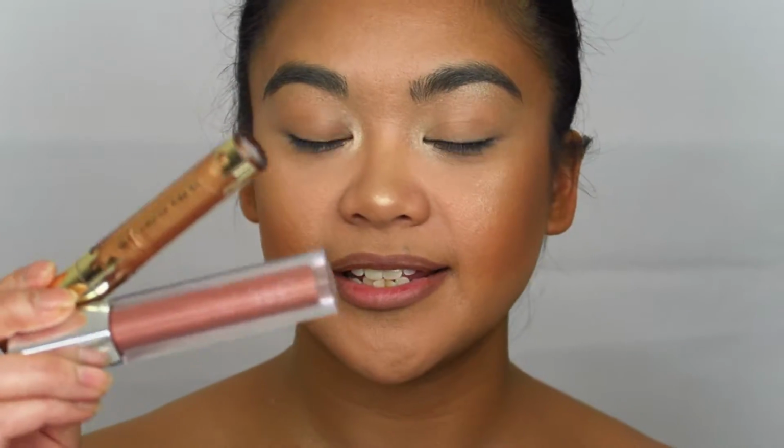I want Scott Barnes to tell me I have a real pretty mouth. Yeah, I got 2 glossy lips here. None of them are even remotely close to what Scott Barnes used on Tati. I'm tossing up between the gold lip gloss and the pink lip gloss. And I think I'm gonna go with a pink one. And then if I don't like it, I can just always change it to the gold one.